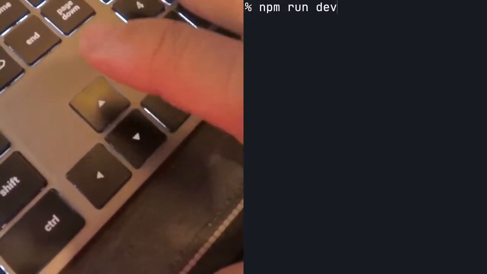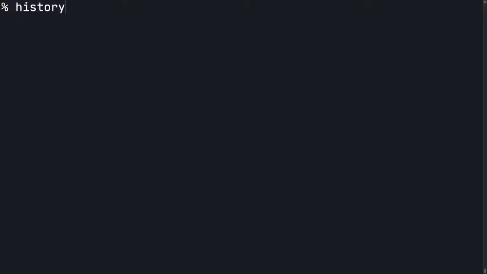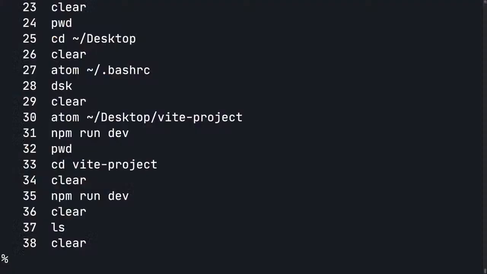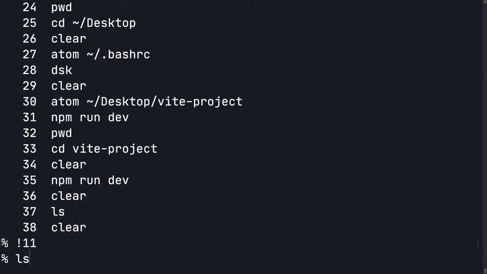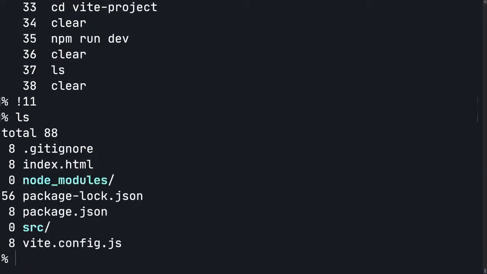If you're like me, you're probably used to hitting the up arrow on your terminal until you find a previous command. Now, that can take a long time, and it's pretty inefficient. Now, there's a much better way to do this, and that's with the history command. You'll see a list of all the previous commands that you can run. Notice that there's a number next to each of them. You can type in an exclamation mark and then the number of the command and hit return again. After you hit return, the command will come up, and then you can just hit return again.